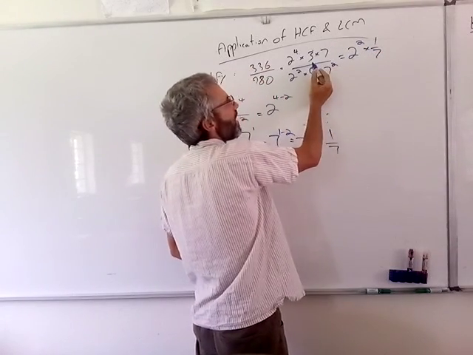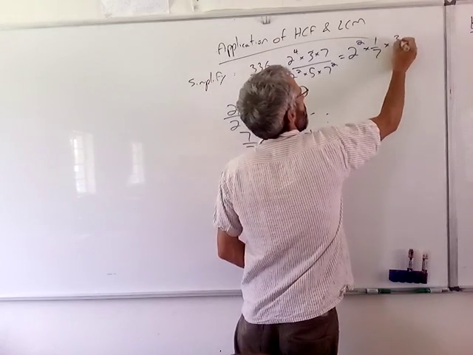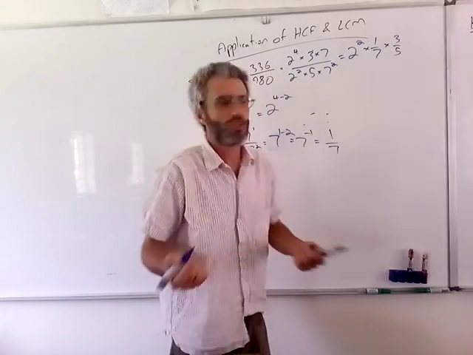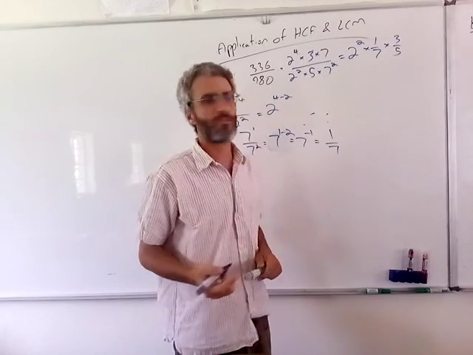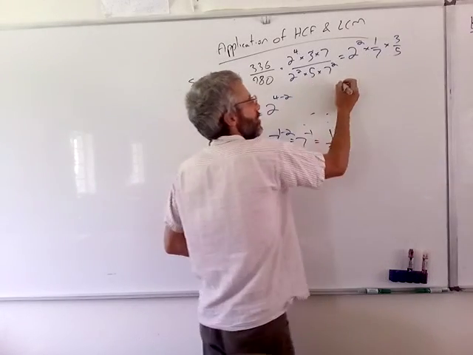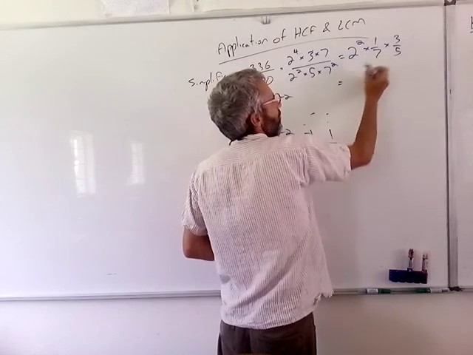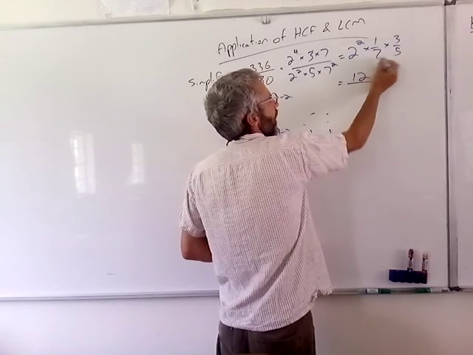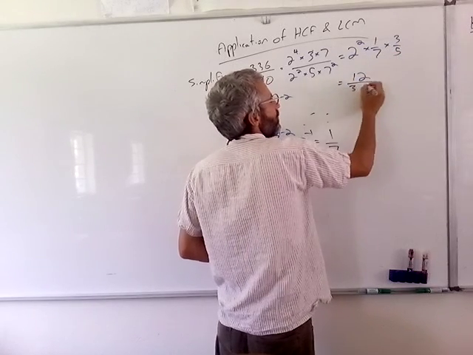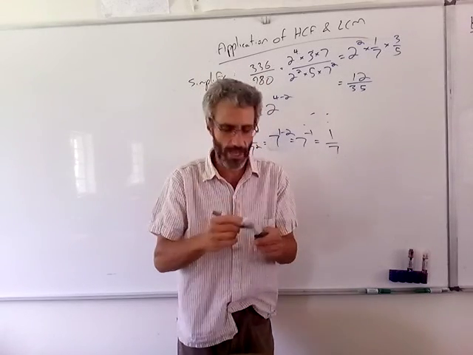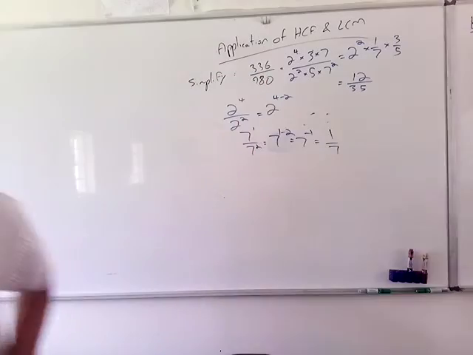And then we need to times it also by 3 over 5, because it's not 3 minus 5, it's just 3 over 5. If the base is different, the base is different. And then I just need to tidy it up. 2 squared is 4, 4 times 3 is 12, divided by 7 times 5, 35, and that's the answer. Very, very easy. Okay, I'll pause here and I'll just do one more thing with you.